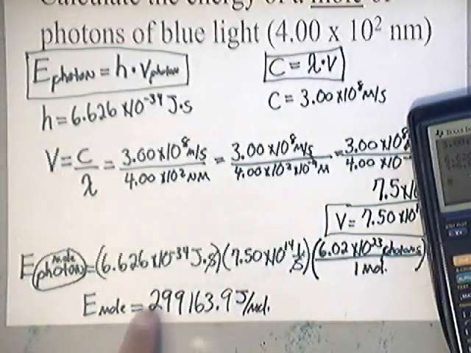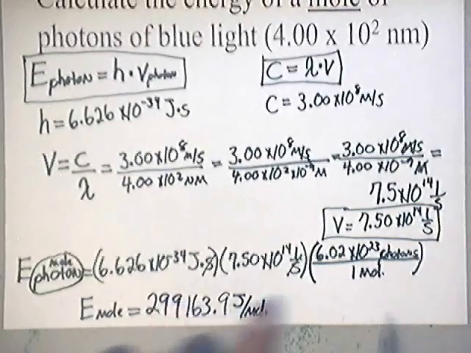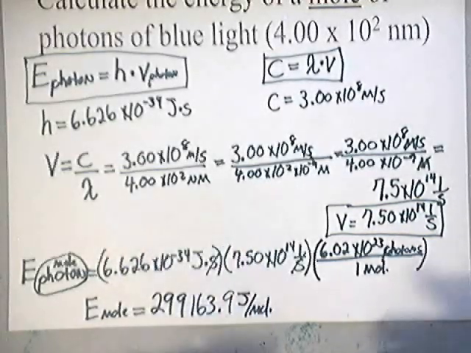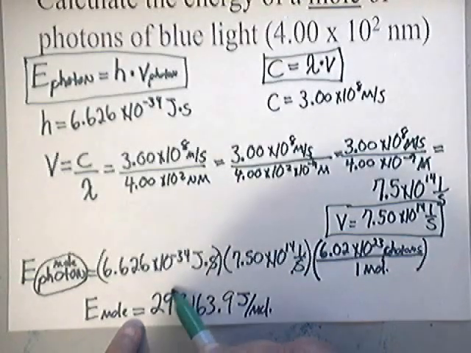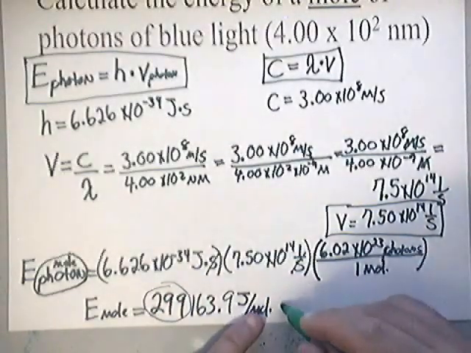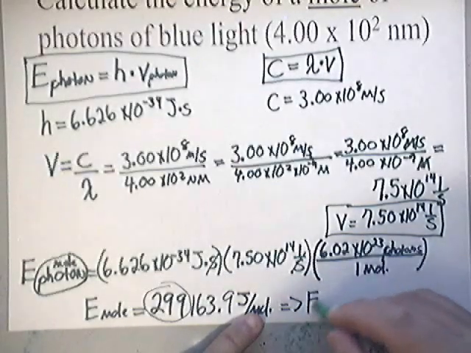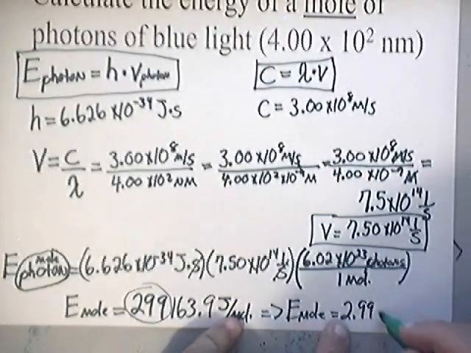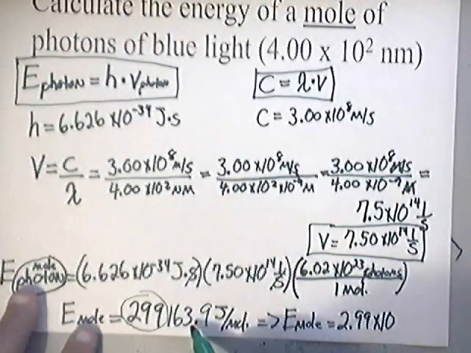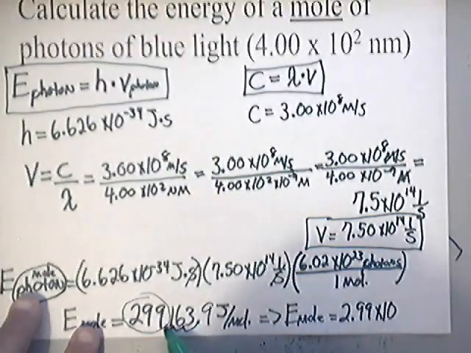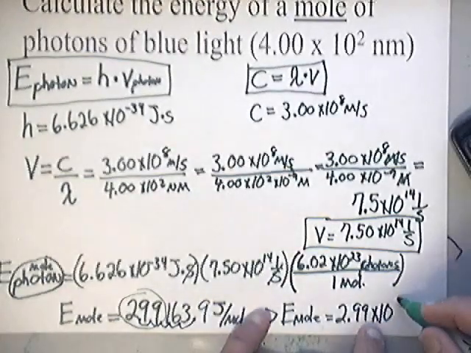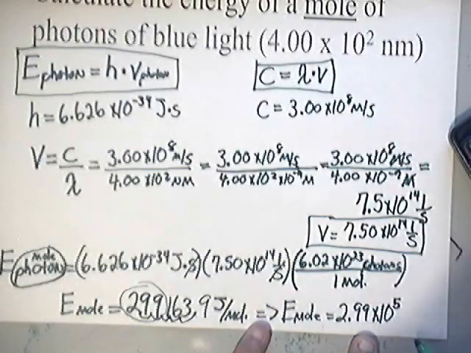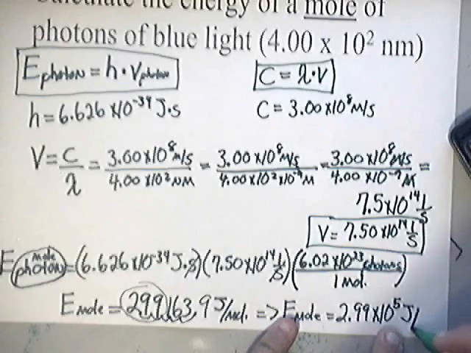I need to put this in scientific notation because if you go back and look, we've got 3 sig figs to deal with. This is a constant. This is 3 sig figs here. So we need 3 sig figs. Your main three are in the front here. So my energy per mole then is 2.99 times 10 to the 5th, and units would be joules per mole.